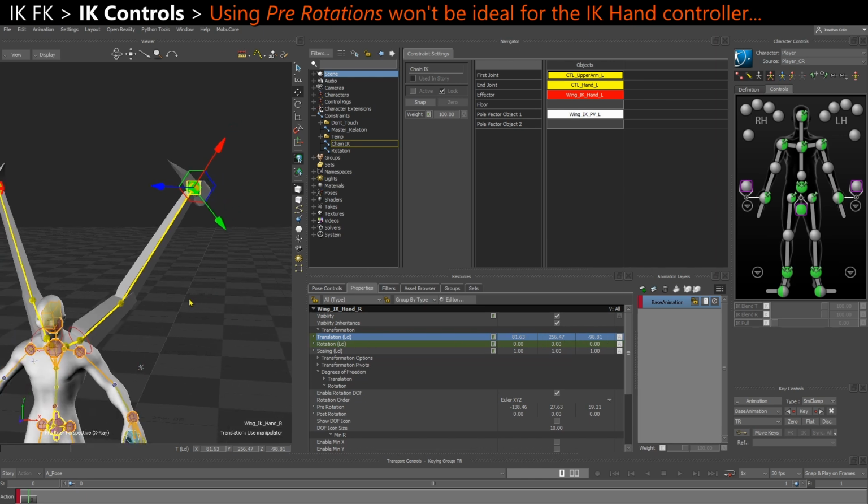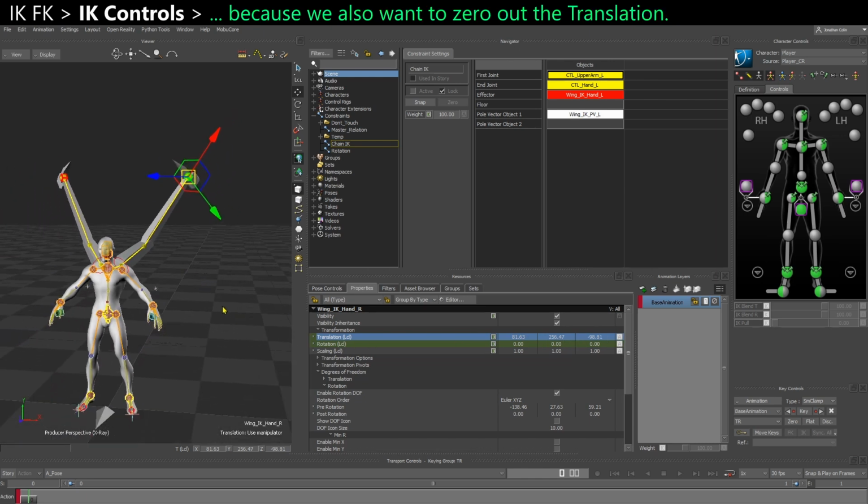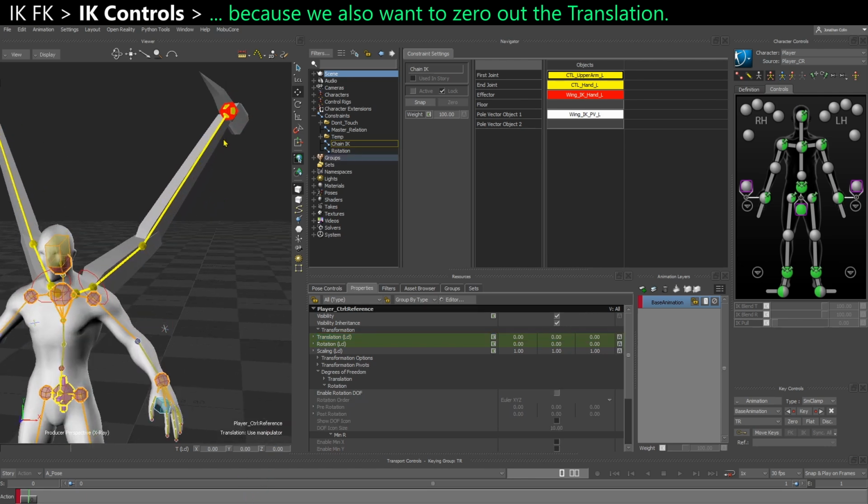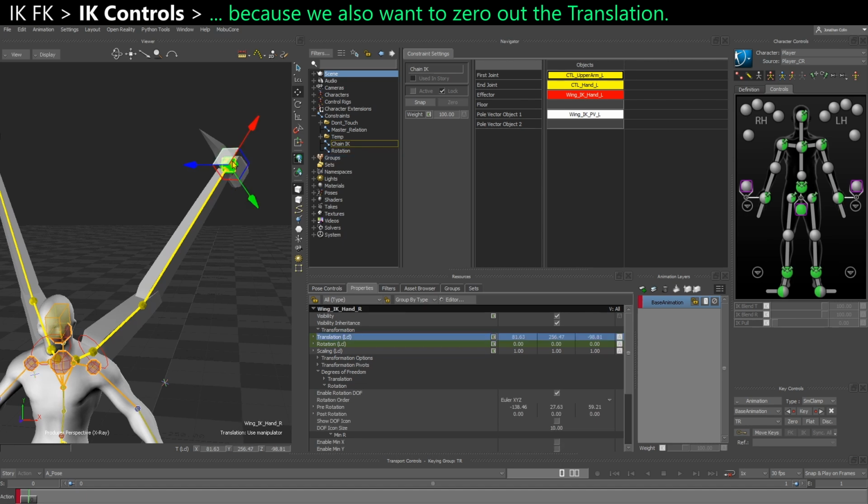from 0, because our object is parented to the reference object, which is at scene origin. So not easy for an animator to go back to this bind pose here if they want to, or to handle space switching systems for a rigger. So we're going to create an object that's going to be placed exactly on the same spot and parent our controller to that. That way it's going to zero out translation as well as rotations.